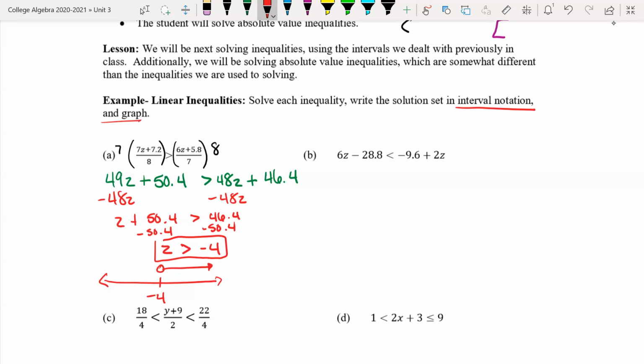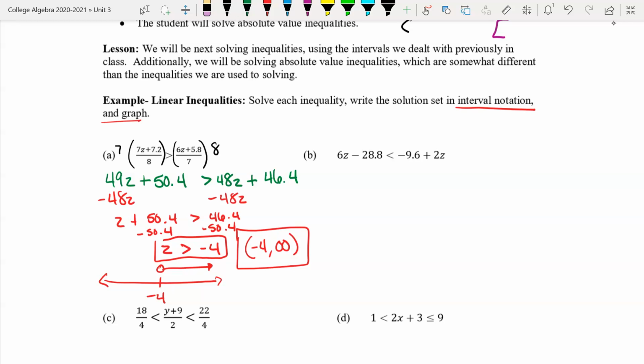Now, for interval notation, you have to find your starting point. As far left as I go, in this case, is negative 4. I'm going to use a parenthesis, comma, and then go all the way to infinity because that line goes on forever. That's interval notation, and that's also what they're after. Every problem is going to have you solve it, write interval notation, and then graph it. So B, I want you to try by yourself. It's a little bit easier, but you should be able to solve it, graph it, and write it in interval notation. Go ahead and pause the video right now, try it, and then I'll talk about it.